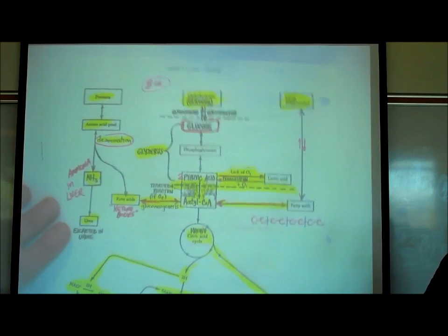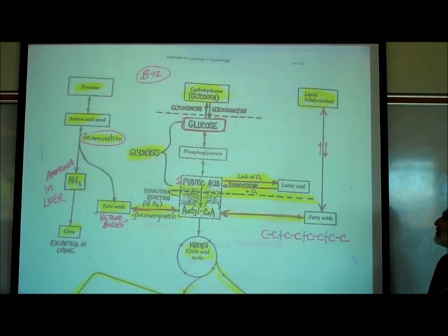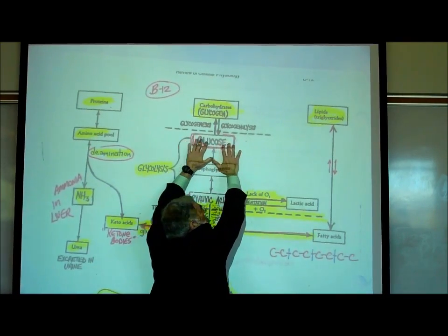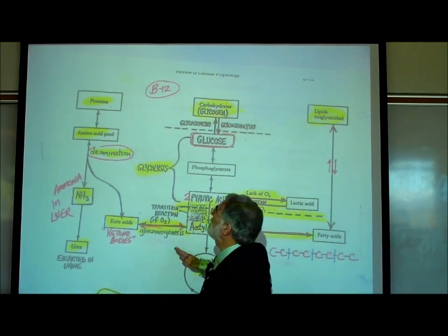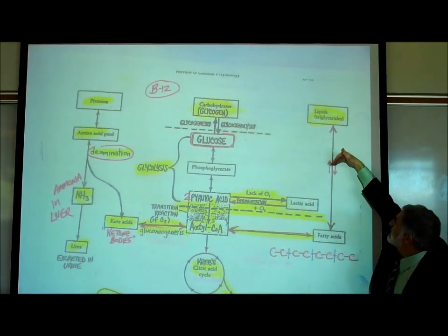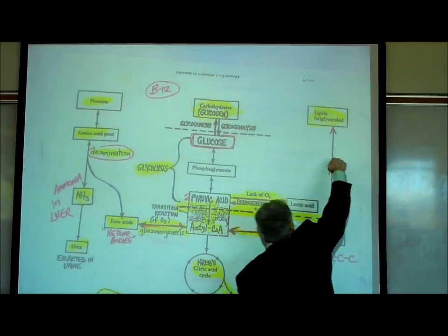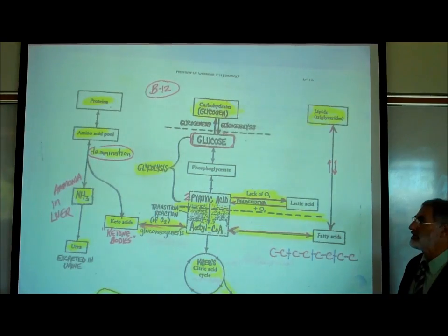In this second scary drawing, which is very similar to the first actually, what this is showing is how proteins can be used for energy, how carbs can be used for energy, and how lipids or fats can be used for energy. What we're going to be learning is actually the way fats and proteins are used for energy is they're going to be turned into sugars. So you can see there's arrows here, and it actually points here, and arrows here, and this points here. So the way we actually use fats and proteins for energy is they're turned into sugars.